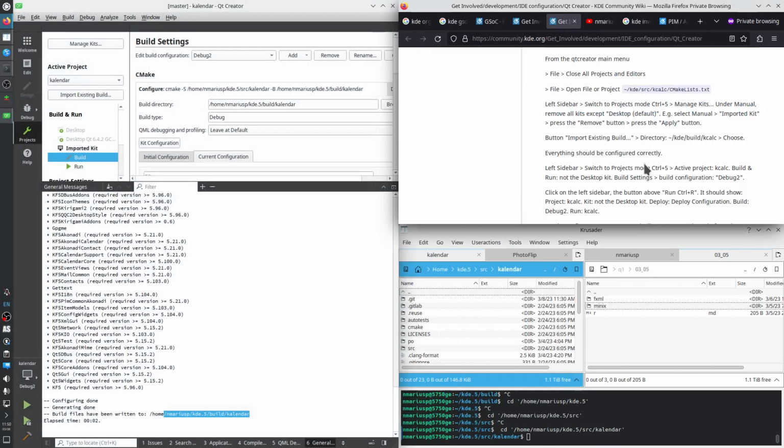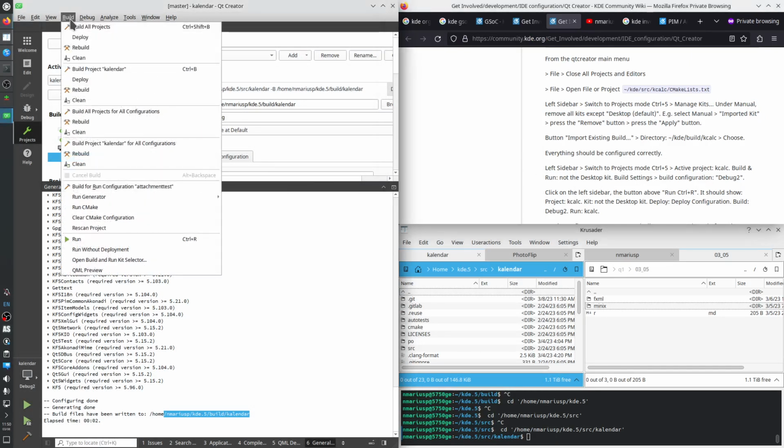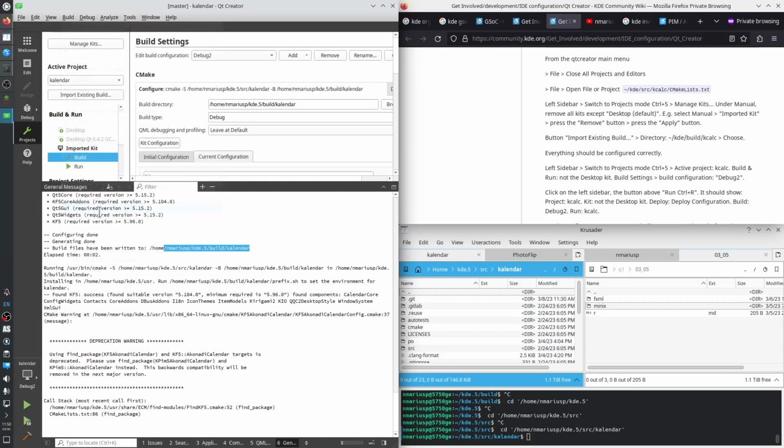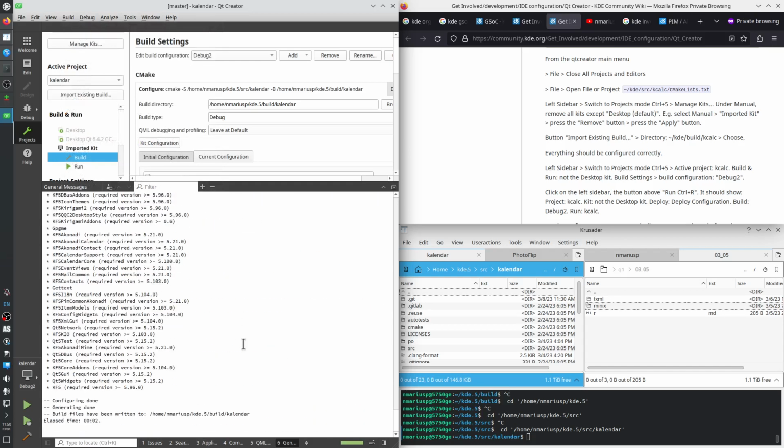So the first step, cmake configure, has been run automatically by the IDE. If we want to run it again, we go Build and then Run CMake. Let's do that. Not needed, but I did it anyway.